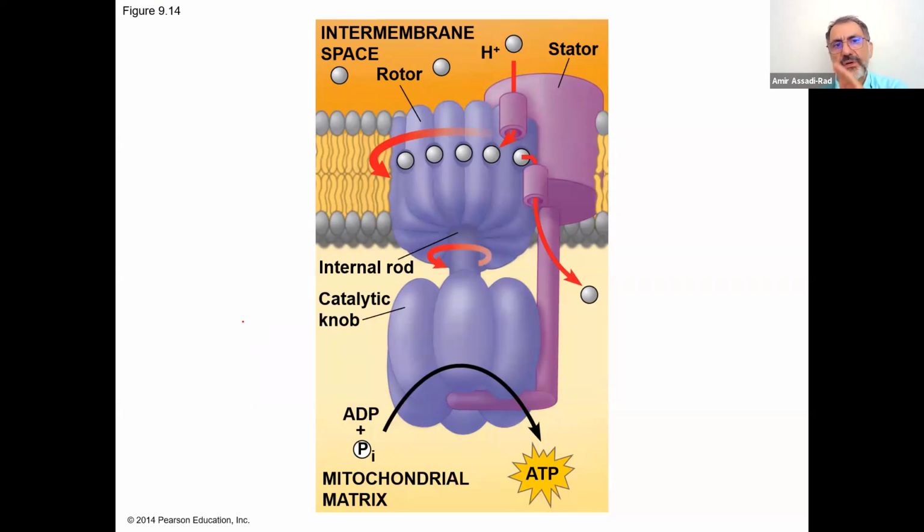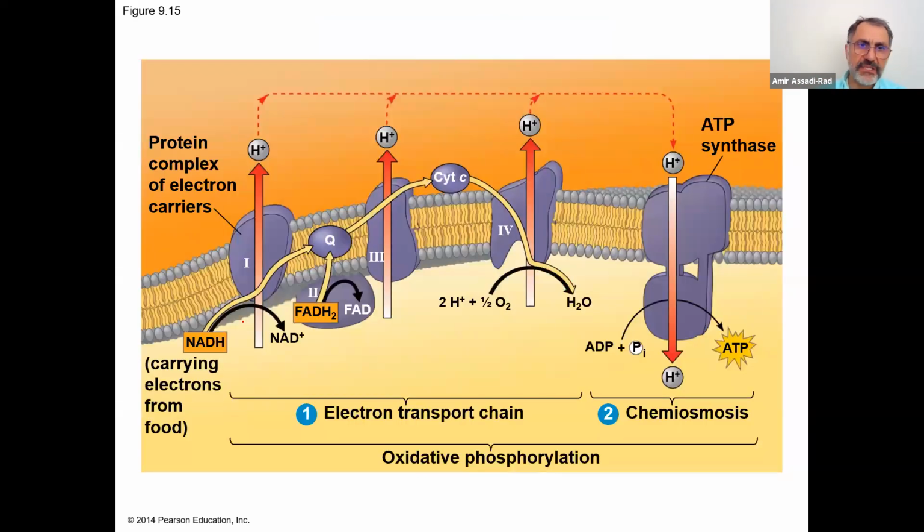But for now, let's focus on what happens before ATPase. ATPase is the last step. Your textbook should not have put this here. But anyhow, the cytochromes throughout the electron transport chain work like a chain: it goes from complex I to Q, then from Q to 3, to 4, to cytochrome C and 4, and then finally your ATP synthase. That's the final product.